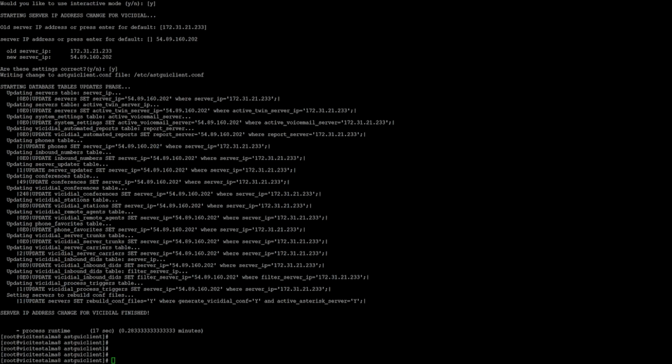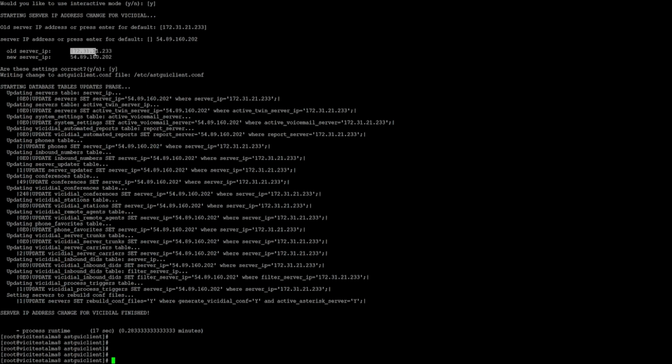So over here, when we ran the script, you can see that we gave the old server IP address as this one, right? We didn't mention that the old server IP address is 1.1.1.1. So we have given the condition to change or update wherever the old IP address is this one, change it to the new IP address.